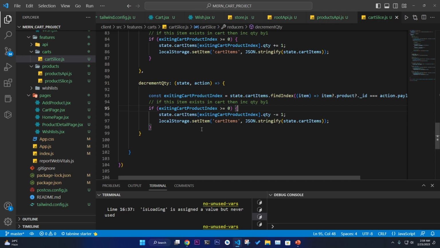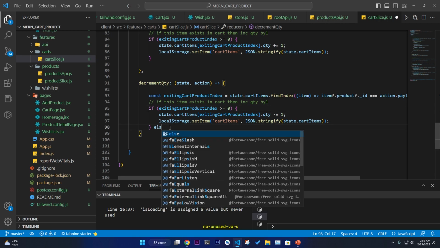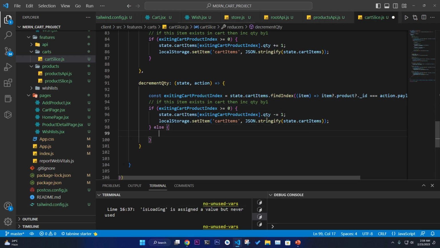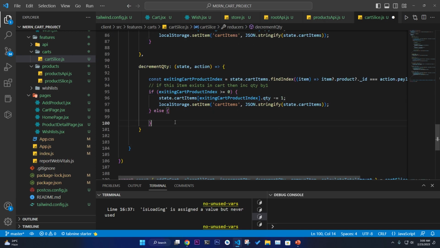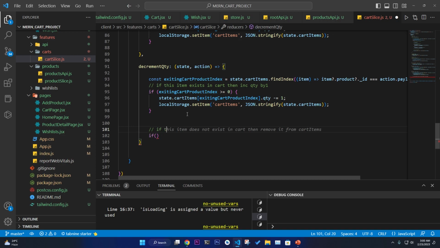So how can we do that? For that, if it is greater than 0, it means that the item is there, then the quantity should decrease by 1. And we need to check this logic, very important. If the quantity equals 0, then remove this item.